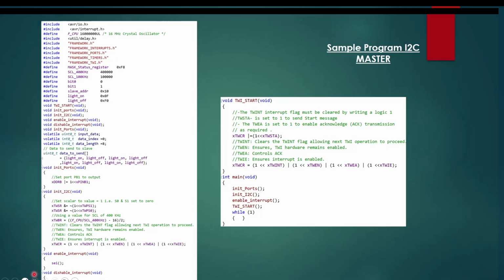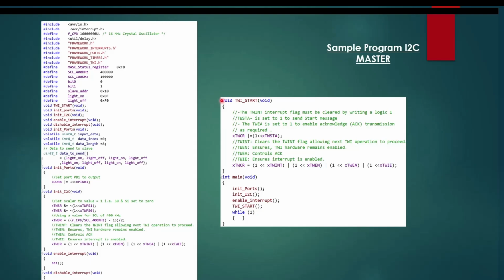Okay, so let's start by giving you a global view of this program. So we have a routine to initialize the port, a routine to initialize the I2C. We have a routine to enable and disable interrupts.